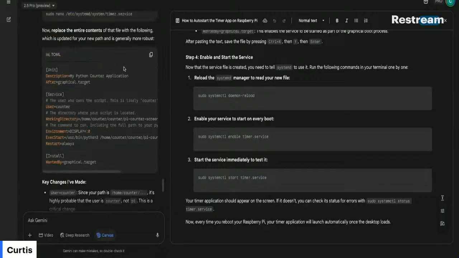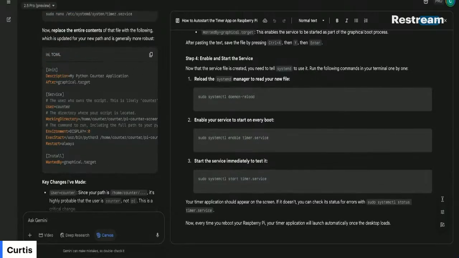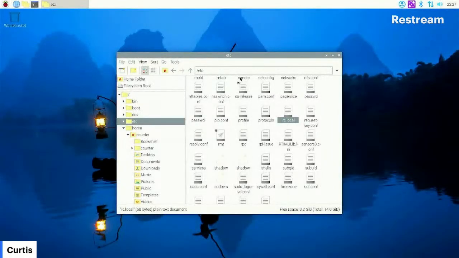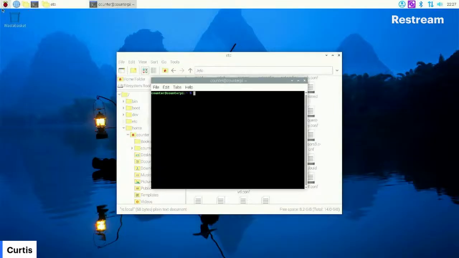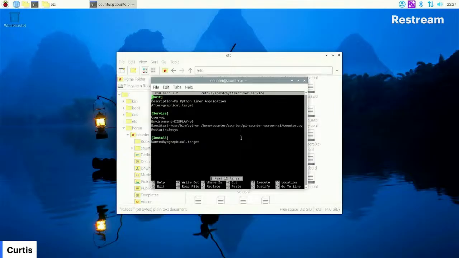Okay. Let's go ahead and switch over to our Pi. And we're going to open this up in Nano and take a look at what we've got here.